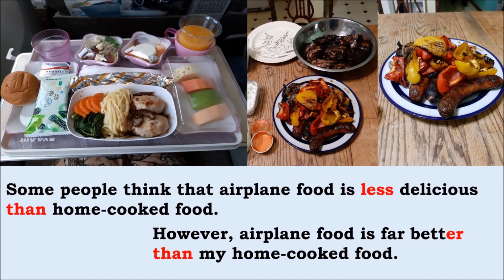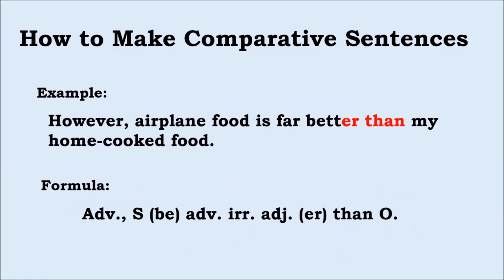Yeah, I thought so. In this example, we begin with the adverb again, however, and then we have a compound noun. This has a noun with a noun which equals a noun together. That's our subject. Because food is uncountable, we use is. Then we have our first example of an adverb before an adjective. Here, far is an adverb that modifies this irregular adjective. Good, better, best are the forms for this irregular adjective, and the comparative form is better.